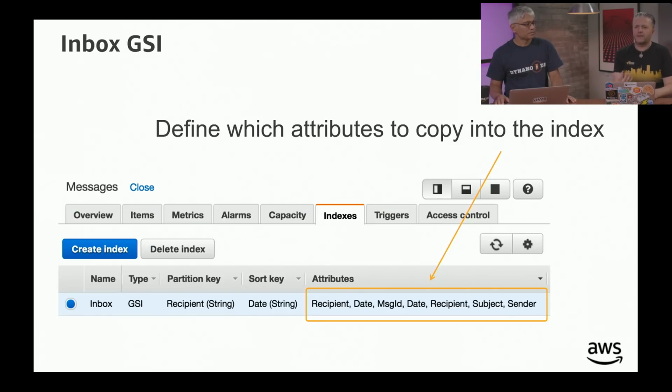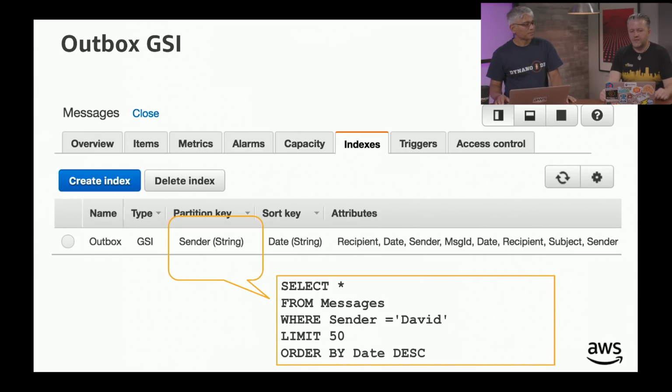Cool. And the inbox GSI, same idea, right? I meant outbox, but this really shows where we select the attributes that we want to project. And now the GSI satisfies our query inbox access pattern. We do the same for the outbox GSI. Select the attributes, have a projection for the outbox. The partition key will be the sender in this case, maybe. That makes sense, and we're done.